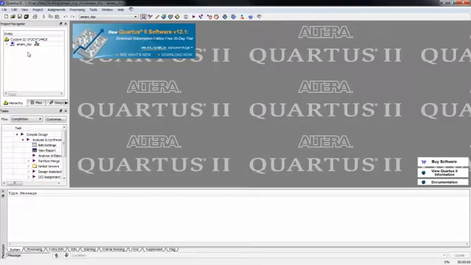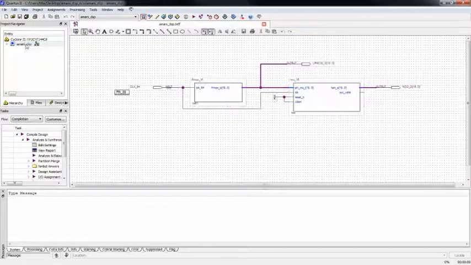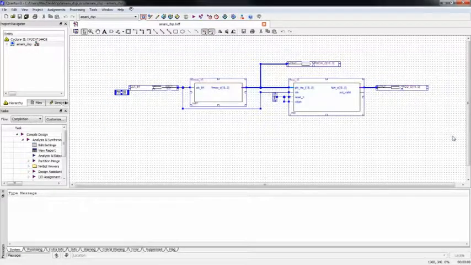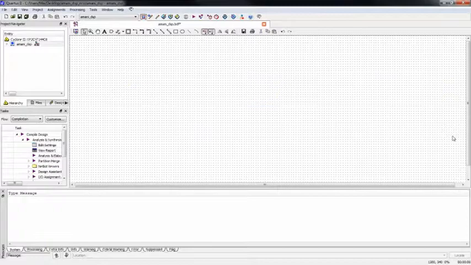So over in the hierarchy you'll see Amani_DSP, double click that, and the basic block diagram file has opened. Now you're going to see a circuit there that we're not going to use in the beginning here. This is something we'll see at the end of the laboratory. So go ahead and delete all of that.